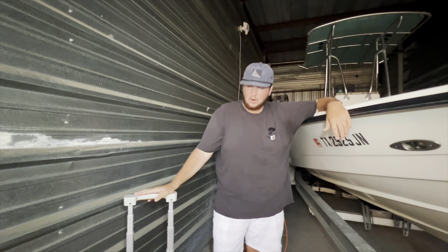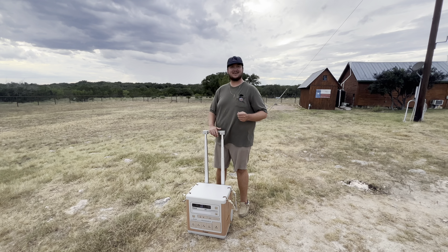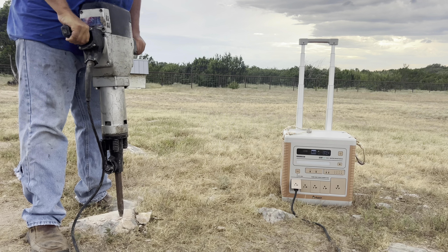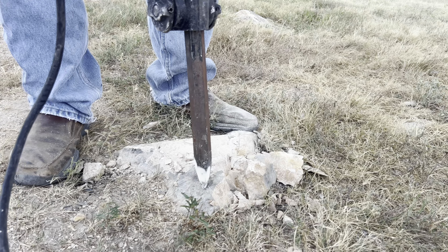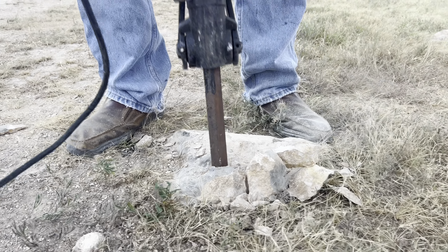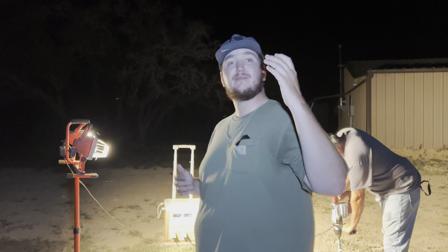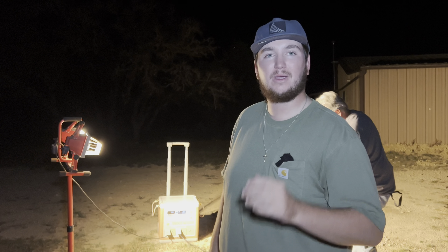When it comes to heavy duty applications, the ArcPro does not back down. We tested it with demanding loads including shop equipment, power tools, and compressors — we even ran a jackhammer off this thing, and I'm truly impressed with it handling these high power demands with ease. And whenever you run out of light at your off-grid job site, there's no need to worry. We were able to power utility lights and our equipment at the same time so we can keep working well into the night.